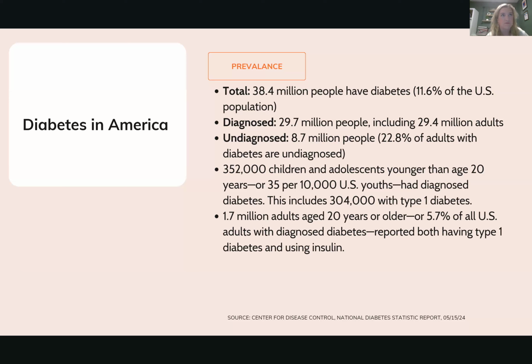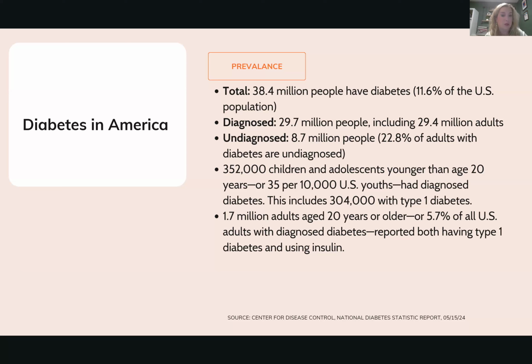We also know, with the rising rates of childhood obesity in America, we saw the number of children under the age of 18 with type 2 diabetes increase. So we did see a little bit of that correlation. And so, again, if a young kid went in, sometimes they were getting diagnosed with type 1 when in fact they had type 2. And it's important to know because it's a different treatment. It's different things that you're looking at. And again, it's the same disease in the sense that it's about your blood glucose levels, right? But it's different in the cause. So we know just under 2 million adults, 20 or older, are diagnosed with diabetes.